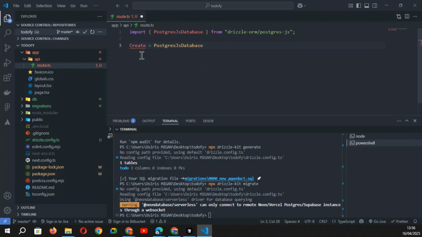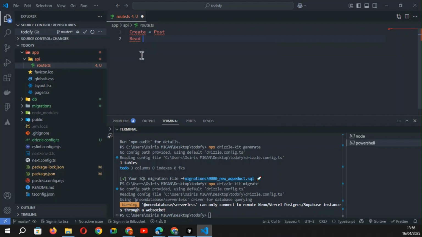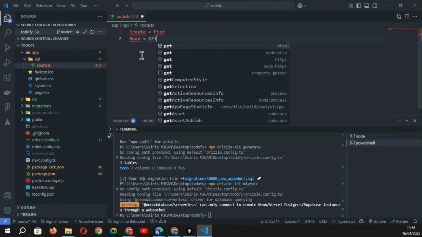We have the action to read, and we'll use the GET request.